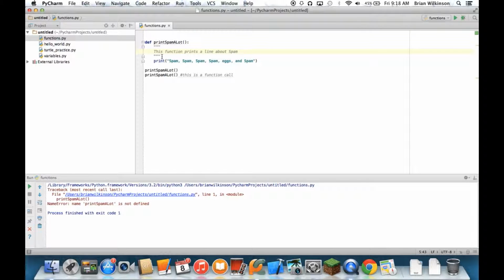And again, while that seems pretty self-explanatory, what some programs do is read these document strings and provide pop-up tips for users of your function. So if you're creating a function for someone who's going to use this in their code, the documentation really helps to tell what your function does exactly. So all of your functions for this class must have a document string, even if they're simple functions. In the next video, we'll start talking about how to get information to your function from your program.